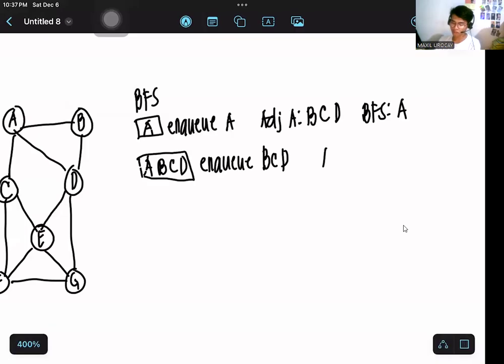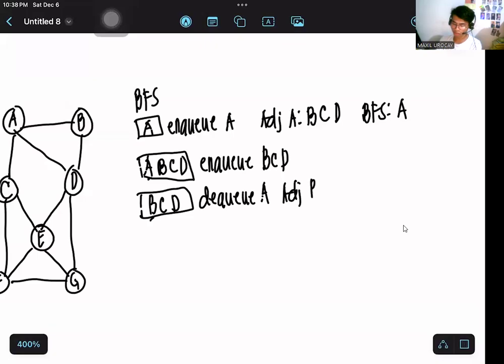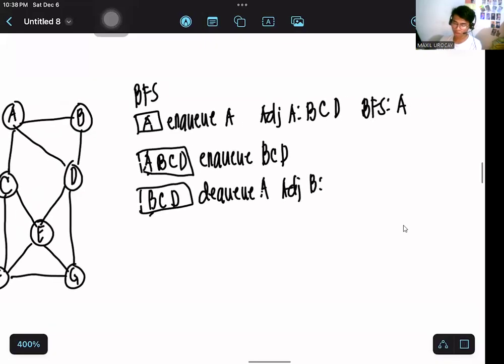Now in terms of this one, you have to check the adjacency of B, but you cannot check it yet because you cannot access the letter B. What you need to do is make sure that you remove A first. We have to remove that A, so it will be dequeued from your queue. Since you specified enqueue A, the front end will be B. Since the front end is B, you have to check the adjacent of B. What will be the adjacent of B? The adjacent of B actually is A and D, but considering that, you also have to update here.